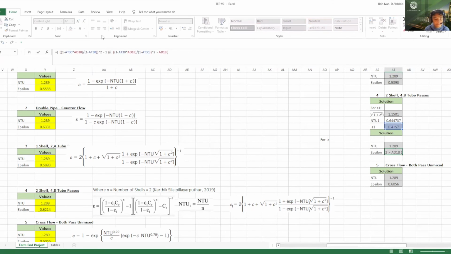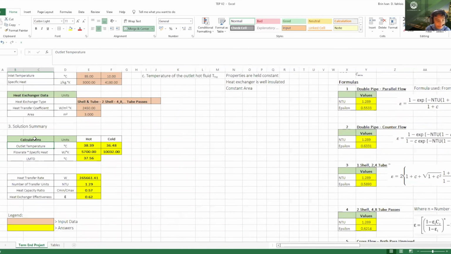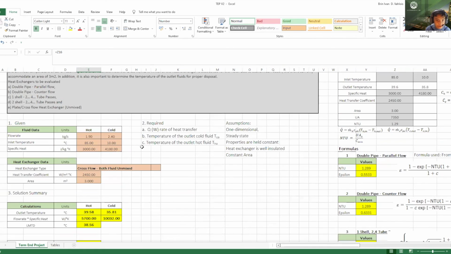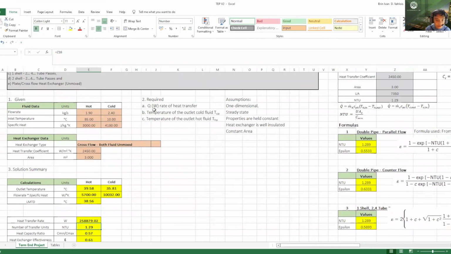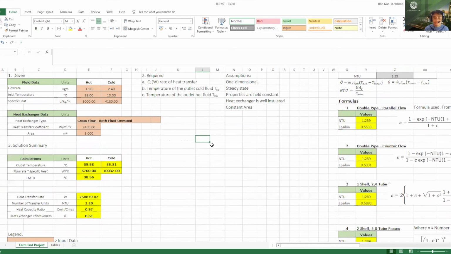So, yeah, after you get that, N is equal to the number of shells. Okay? So, yeah, after that, you can get the number of watts that are required and the temperature of the outlet and the temperature of the hot fluid. Okay? Yeah. So that's all for the detailed computation.